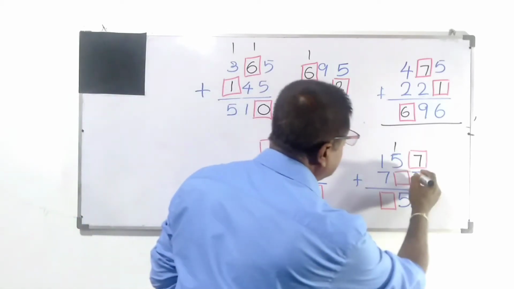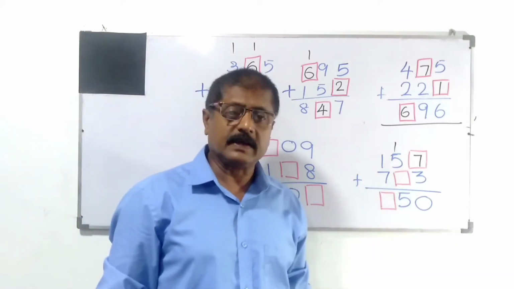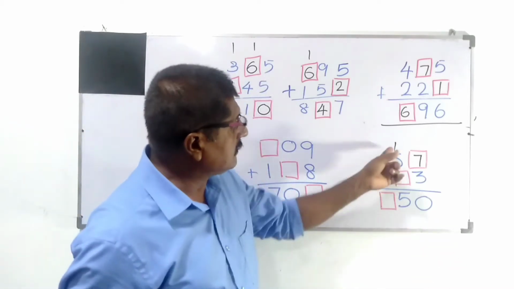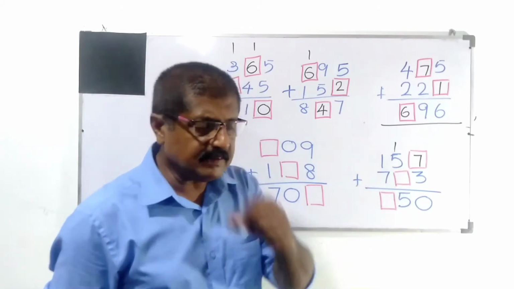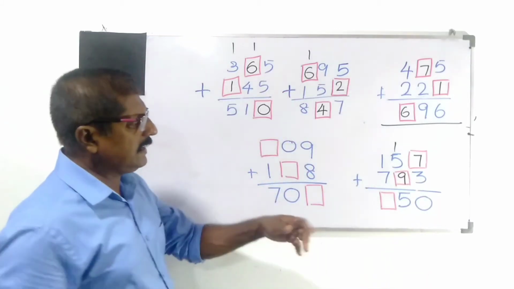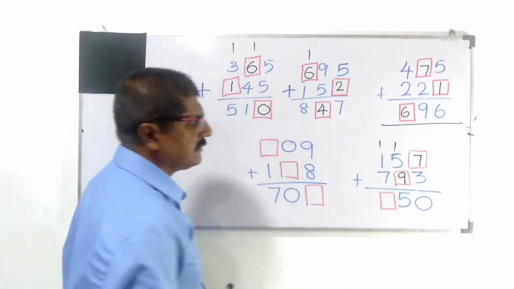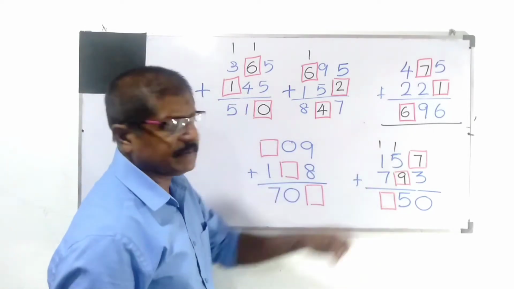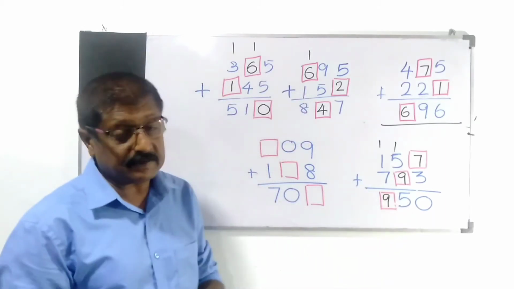6 has been added to another number to make 5. That also is not possible. So it must be 15. 6 and what number make 15? That is 9. Right. Then out of 15, 5 we write in here and the other one is sent to this side. So 1, 1, 7. What is that number? That is 9.